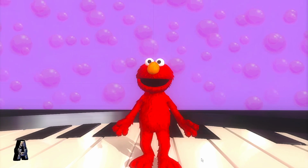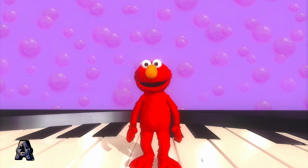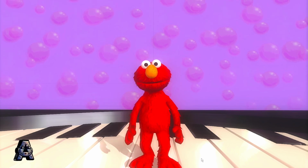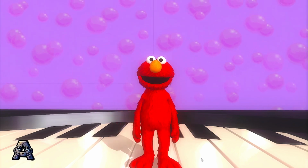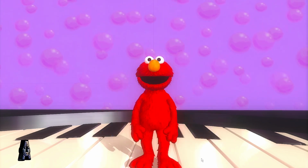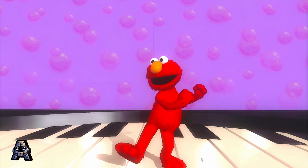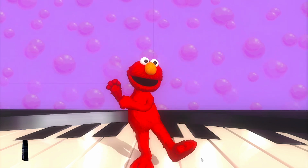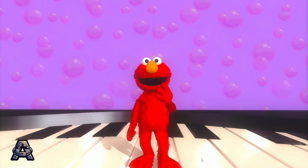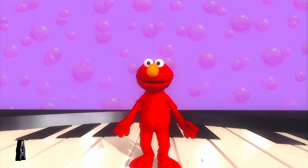On the big piano, Elmo thinks we just played The Bear Went Over the Mountain. Elmo loves that song. Now, let's listen to it, and Elmo will sing along. Sing with Elmo. Ready? The bear went over the mountain. The bear went over the mountain. The bear went over the mountain to see what he could see. Yay! You helped Elmo play the song! Elmo thinks we made beautiful music together.